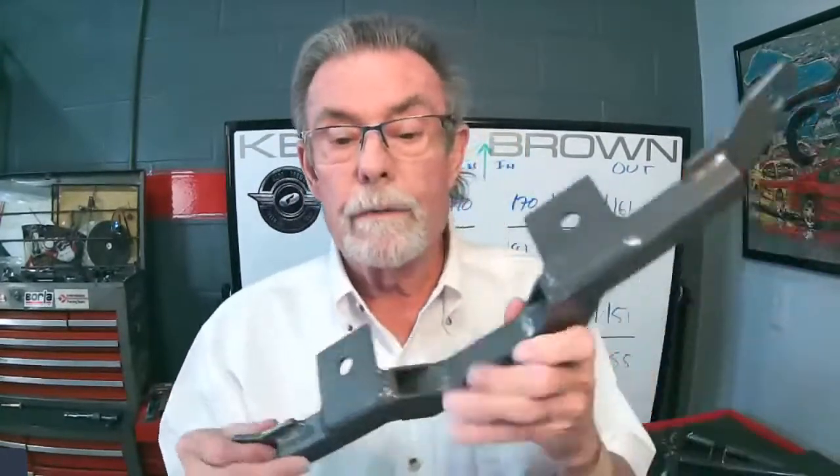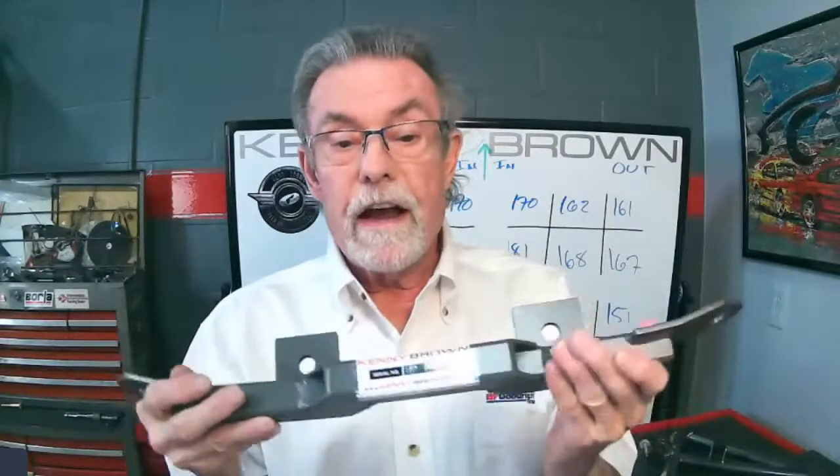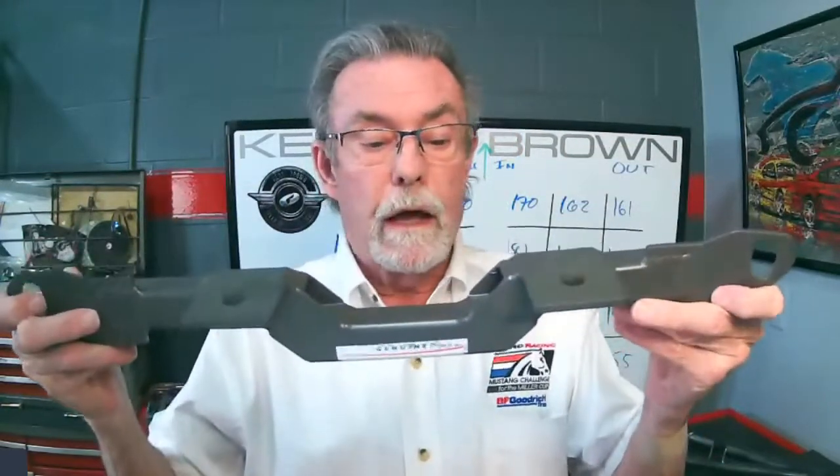However, I strongly recommend you upgrade to our heavy-duty forward torque brace. The factory one is basically tube that's squashed on the ends and curved, and there's no strength in curves — strength is in straight lines or triangles. So we put all straight lines, super heavy duty. The diff bushings, the forward torque brace, and the rear steer kit to help reduce roll steer — that's phase one of improving the IRS. Stage one is the forward torque brace, the aluminum diff bushings, and the rear steer kit.